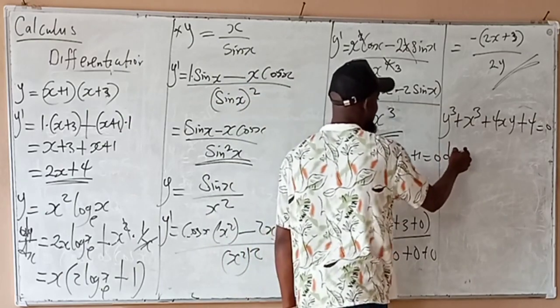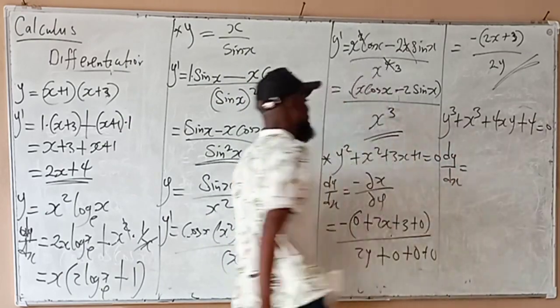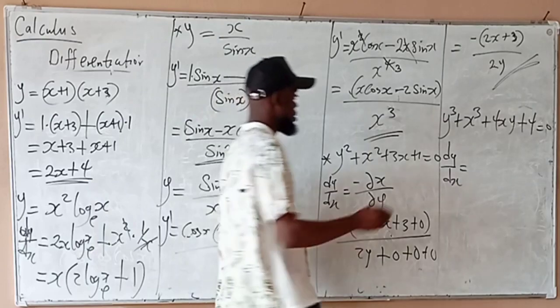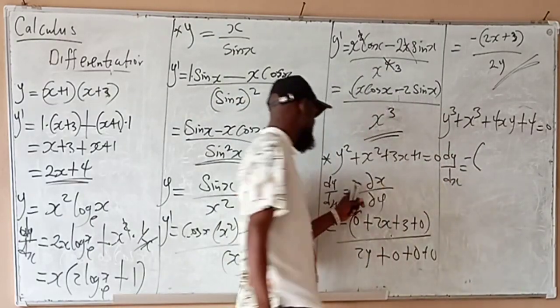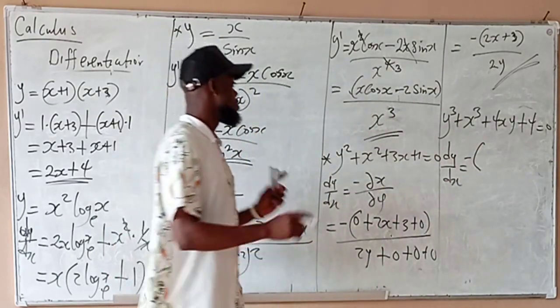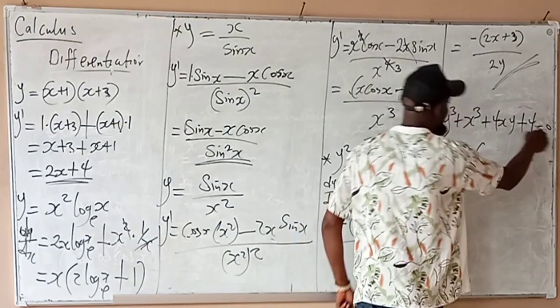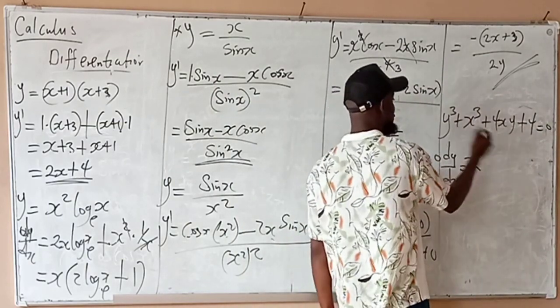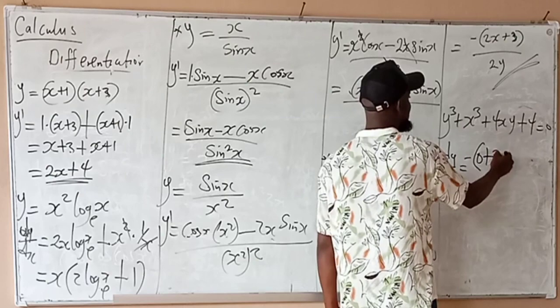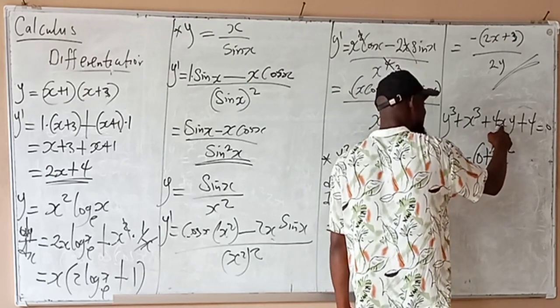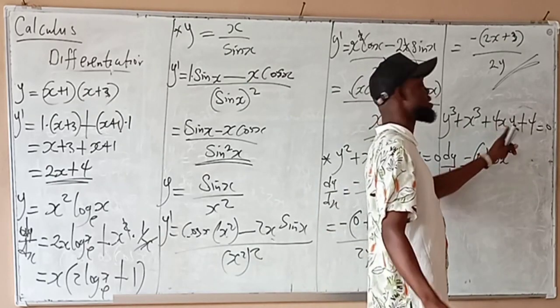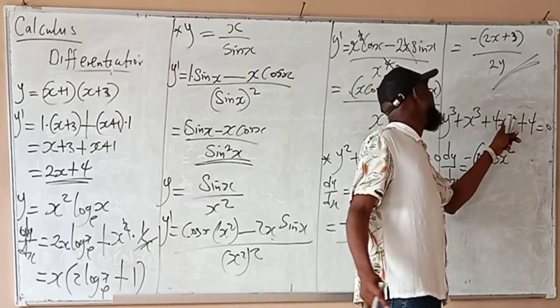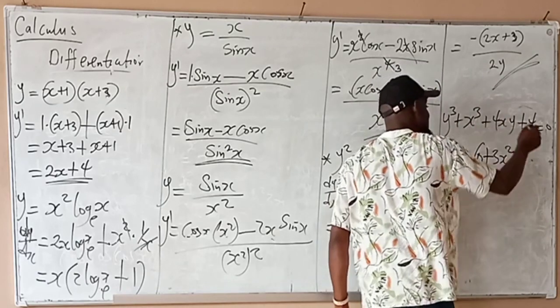Which one all becomes divided by this now? First thing, minus will come out, over minus, because minus is the derivative. So what you do, differentiate only the x out first. Anyone that has a 0, differentiate this one, 0. Differentiate this one, 3x squared. Differentiate x out. Okay, differentiate 4x, you're going to have 4. Differentiate y, you're going to have 1. 1 times everything, you will still be 4.